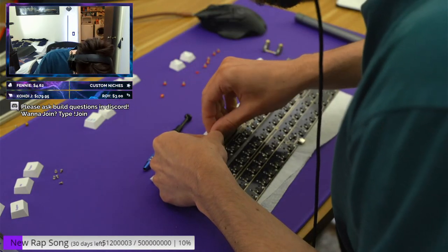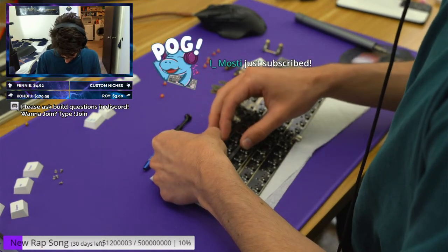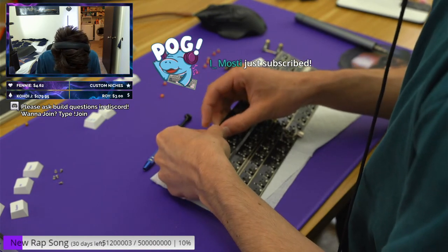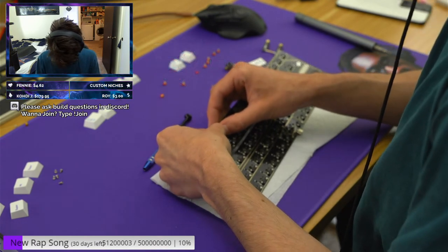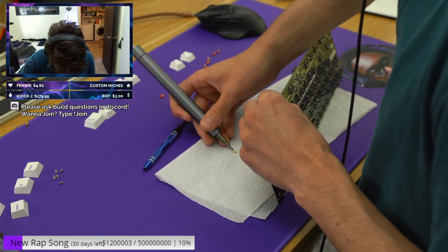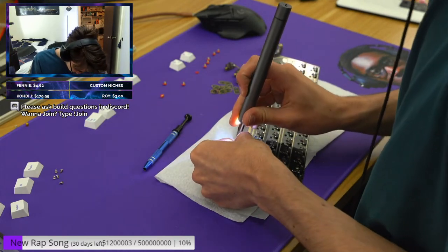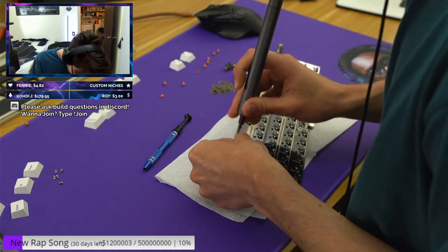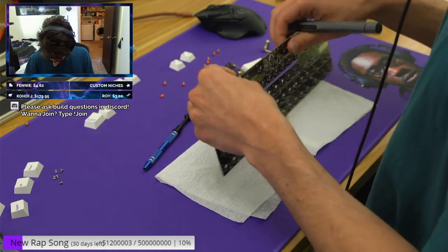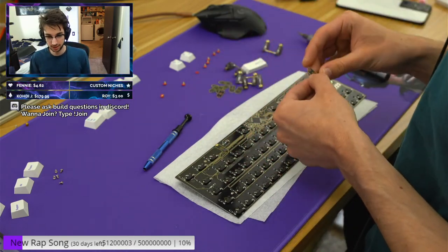So, I think that's what they wanted me to do. There we go. I hate everything tedious. If there's something and it's tedious, I hate it. Like this, like putting in stabilizers, super tedious. I hate it so much. Especially when you've added different tedious variables.